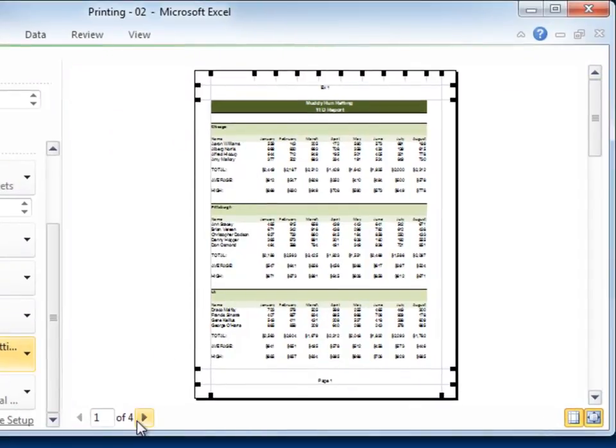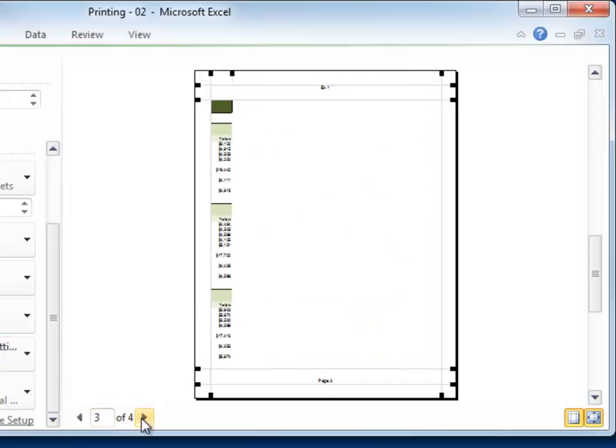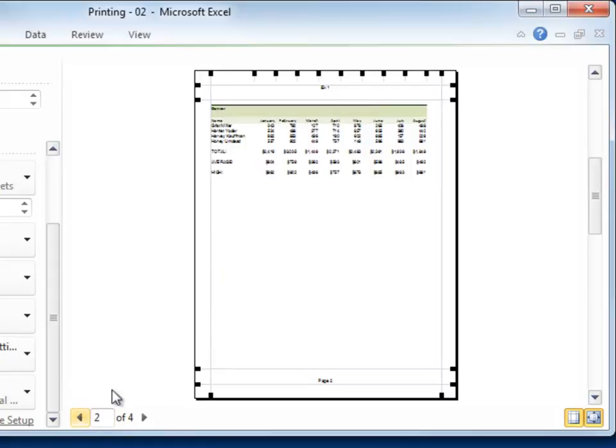That didn't solve the problem, I don't think, because we still see page 1 of 4. And if we go over to the right, sure enough, those guys are a little more narrow this time, but they still didn't snap into place. So the margins aren't going to solve the problem.